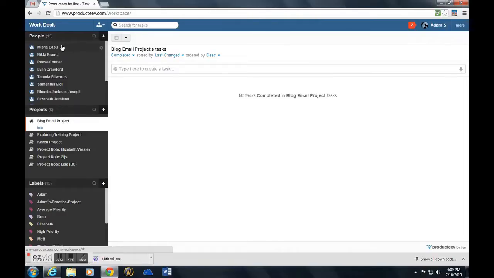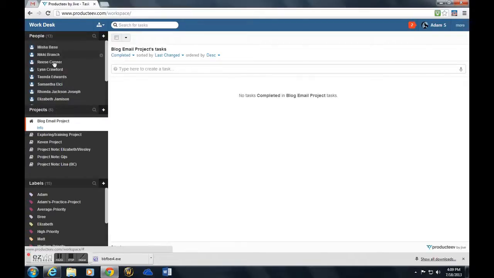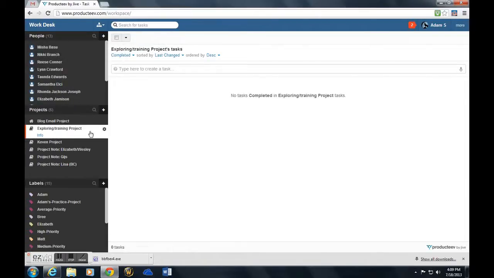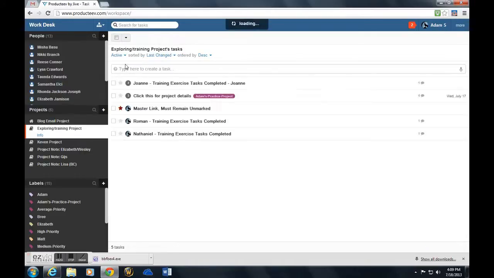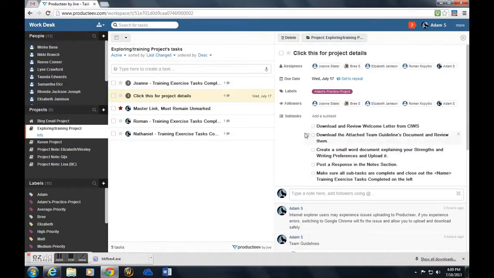Now this is my team currently right now. I do have a little bit of a larger team because I'm a training manager. The people that I'm training are going to be going to various different teams, but this is the training model that I have set for them. We're going to model Joanne at the moment because she is one of the ones that is furthest along. Basically all this tells her to do is to check the project details task, and once she gets there, you'll see the list of things that she's required to do, and those are all of the other trainees that are on the program as well.